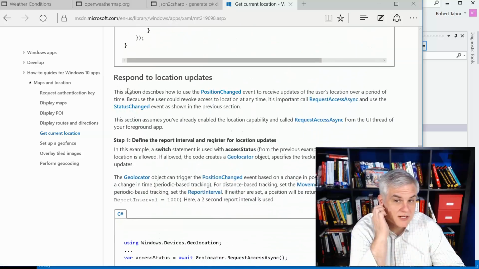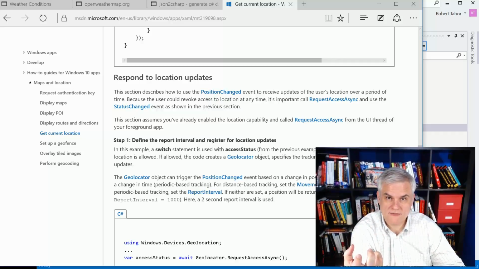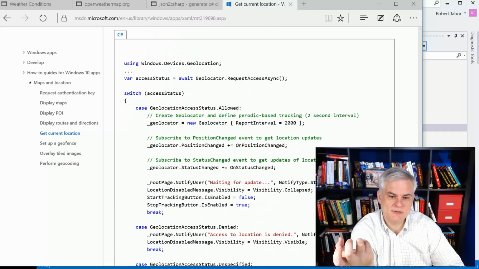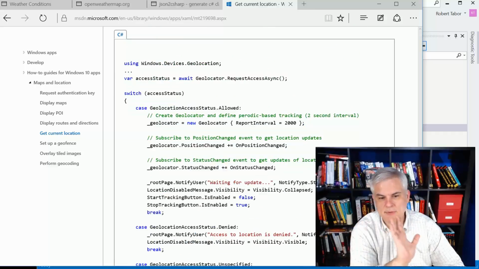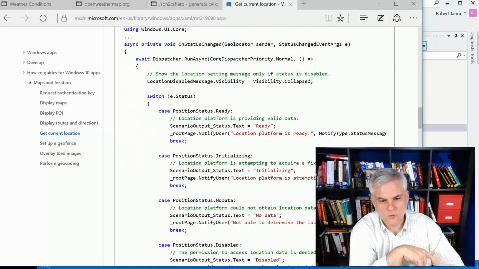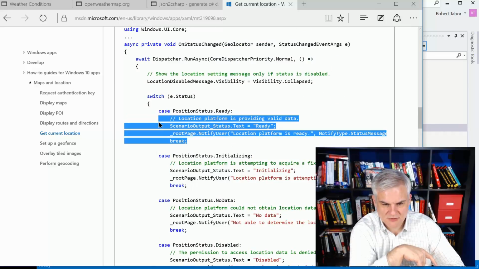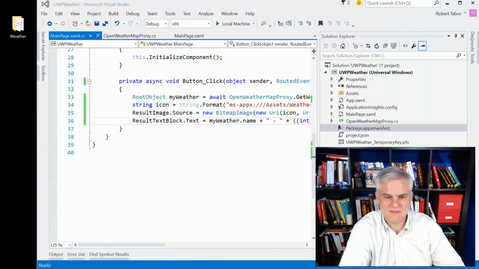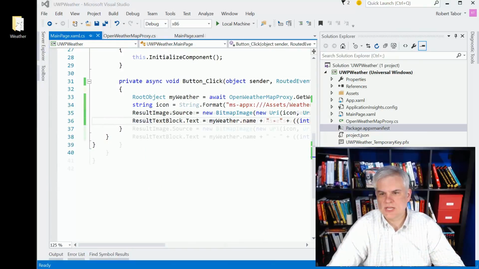You can also respond to updates. So while you currently have the phone and you're on the move, you're driving, you may want the location to be updated in real time, in which case you could implement all this additional code to make that happen. We're going to take the simplest possible scenario, and so some of what I'm going to write here in a moment is just taken from this right here, ignoring a lot of the complexity that would be needed for a more full-featured application.